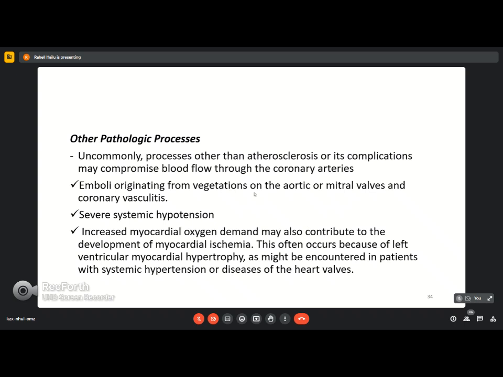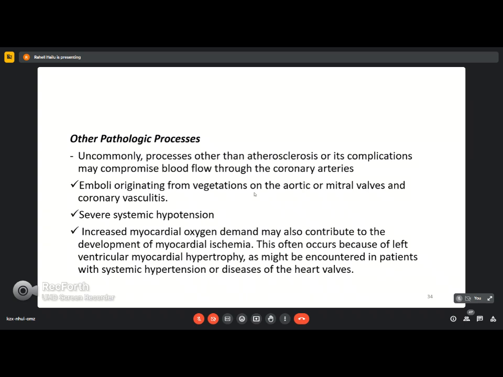As you know, the coronary arteries are direct branches from the aorta. So any detached thrombus can get access into the coronary arteries, or even block the ostium itself, resulting in ischemia, major branch ischemia.